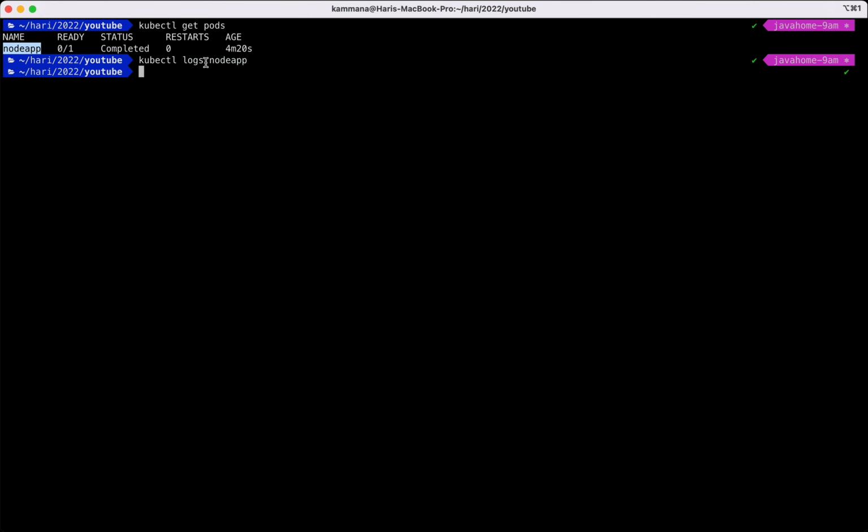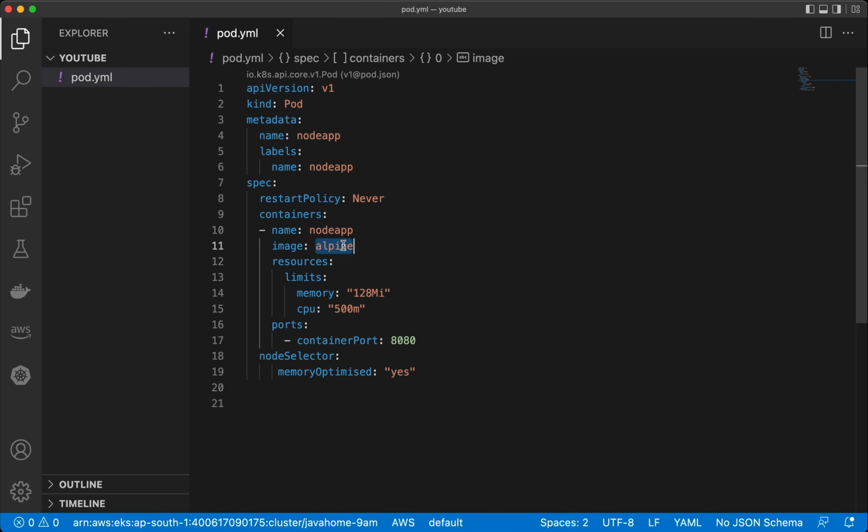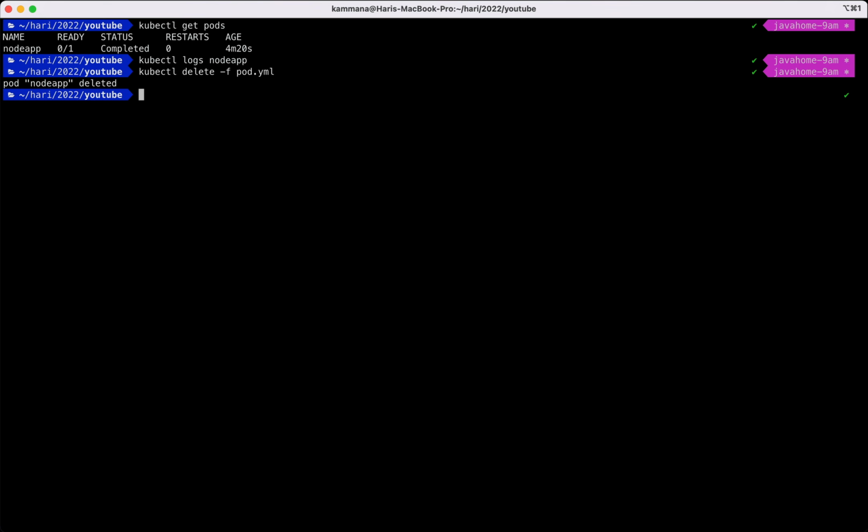Let's do this demo by changing the image, because I want to show you some logs, at least some logs. So here, delete and recreate.